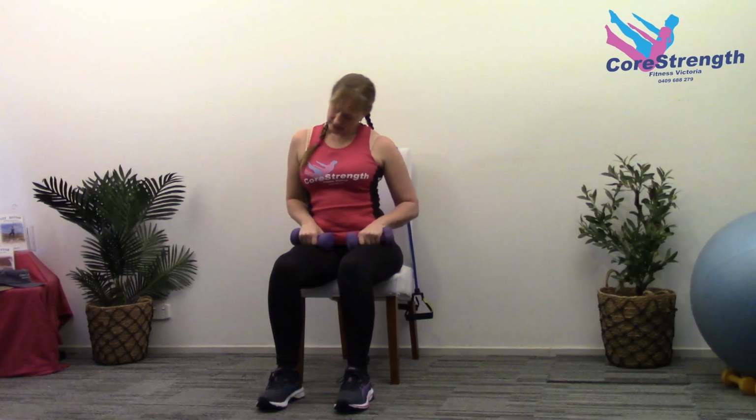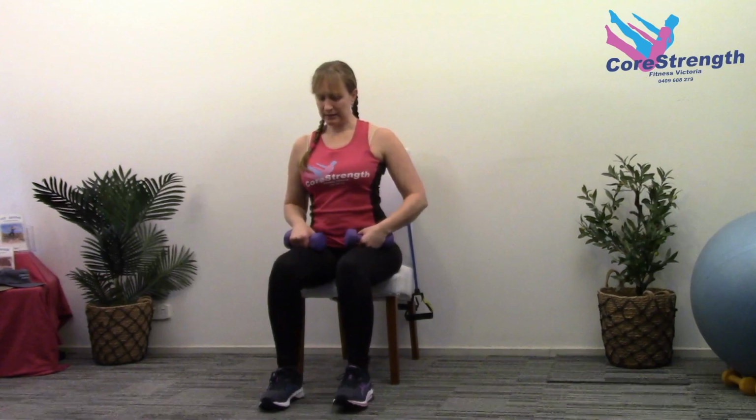Loosen up. You might start to feel this through the neck a little bit more. Okay, bring the arms in front, open out, keep the elbows bent. Don't let those arms go flying open. Control. And 3, and 4, last one, and 5. Good, take it down. Okay, let's loosen that neck. So these exercises, as well as using the back of the arm, we're also using our upper back. That extends into the neck. So you will need to loosen up that neck a little bit so that it doesn't get too tight.